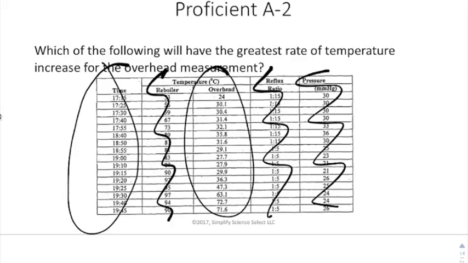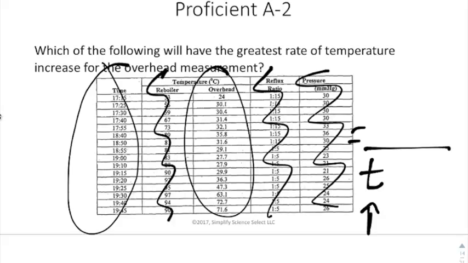You have to be real careful because you look at this data and you go, oh, look, they're all about 5 minutes apart, but they're not. A lot of the readings are 10 minutes apart, and some of them are even 45 minutes apart. So it becomes really important that you look at the data as a whole and say, okay, which one is going to be the smallest time value, because the smaller the time value, generally the bigger the ratio is going to be, because the smaller the number you divide by, the bigger the whole number ends up being.